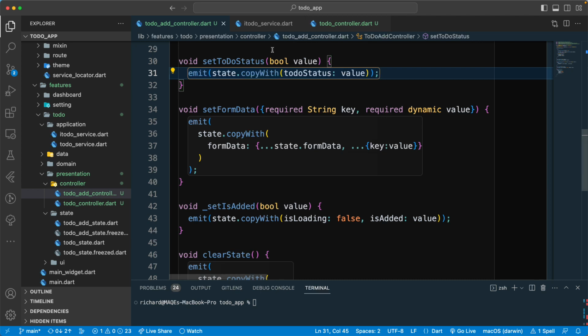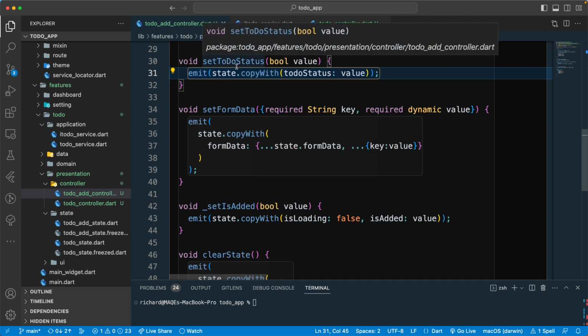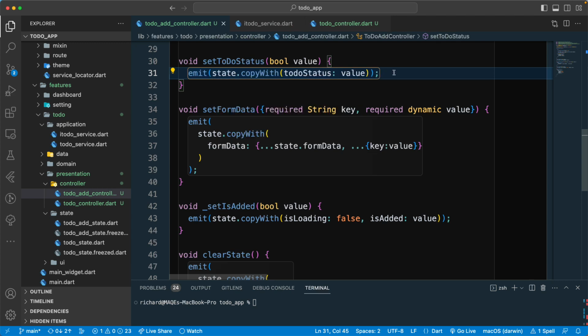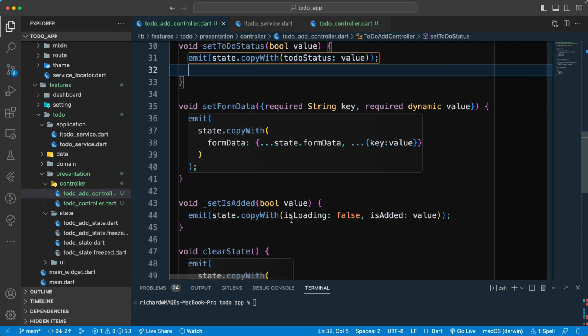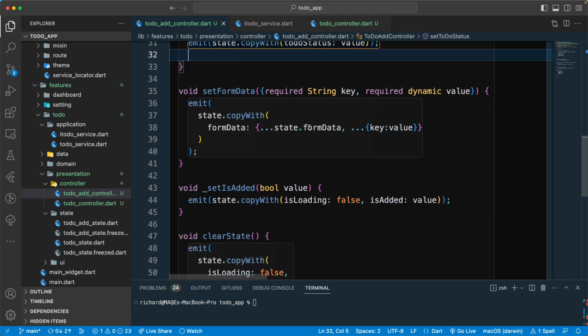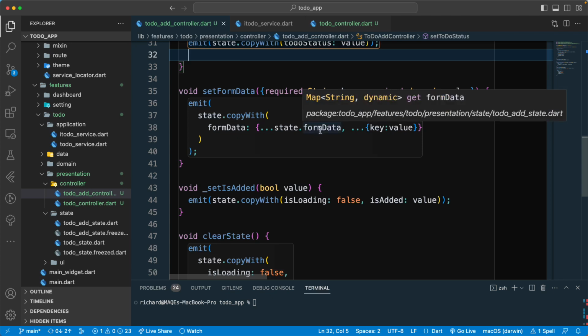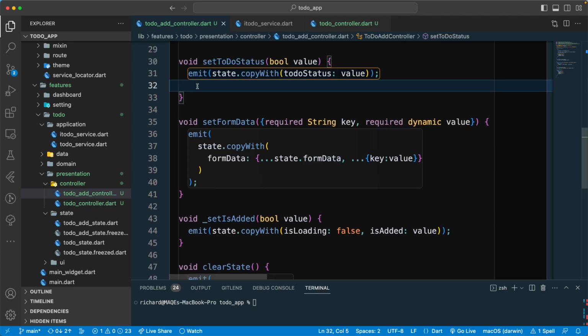And also once we update the ToDo status, we will basically put the checkbox or the switch, and for that we need to update our query. So whatever we are passing in over here, in the form data, we need to pass in the status too. And for that, let's just set the form data from here too.